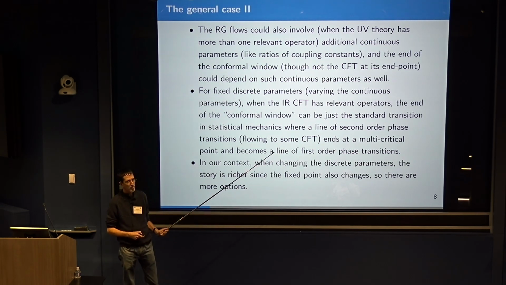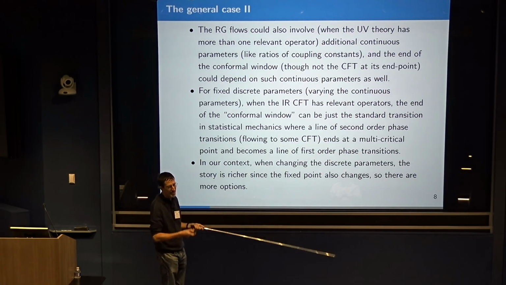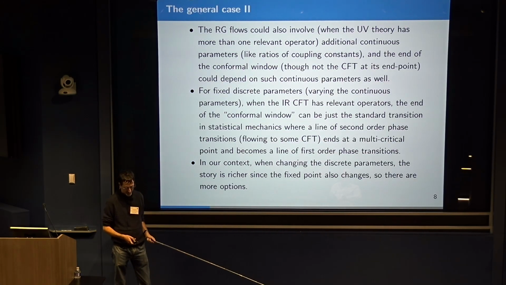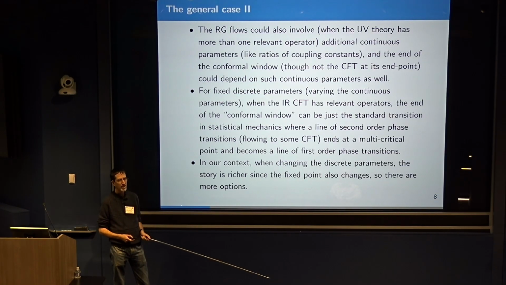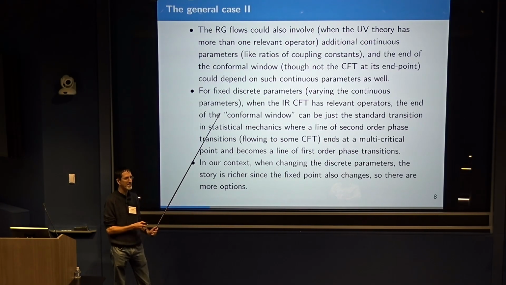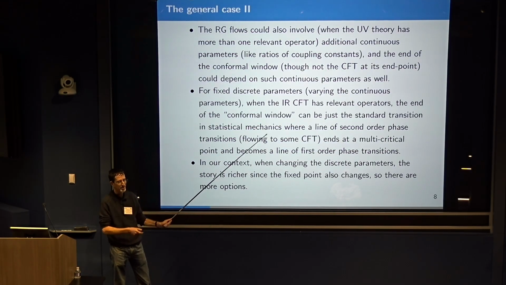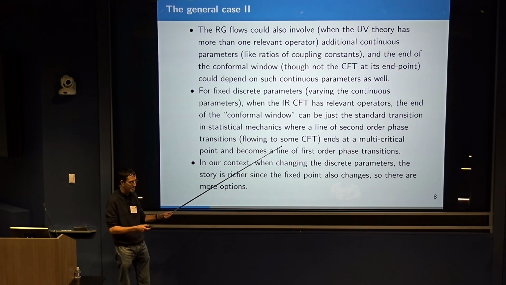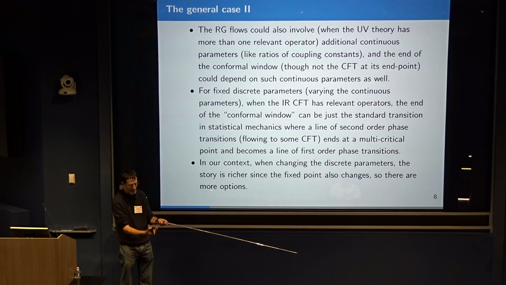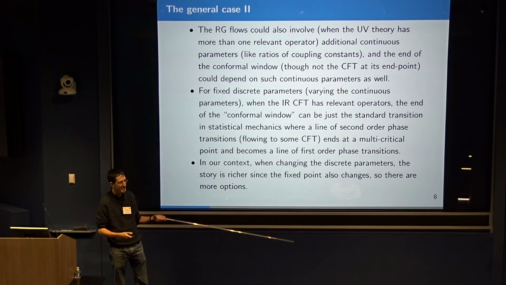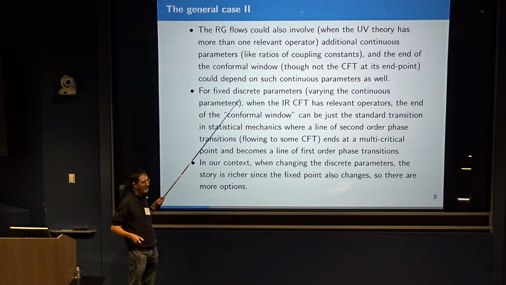If you're one flavor in the conformal window, and if you remove that flavor, you're going to be in the confined theory. Then if you add a mass to that flavor, you're going to induce that phase transition by changing a continuous parameter. Would it be the same nature? No, I don't think it's going to be of the same nature. Well, we can discuss that in each of the scenarios that I'll describe. It will depend a bit on the precise way that the conformal window ends. But definitely each scenario for the end of the conformal window will also map into some scenario for what happens in this massive theory. But I think we may as well just study it in the massless case first.